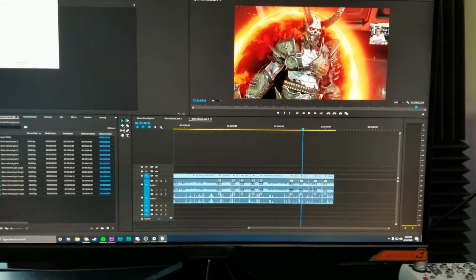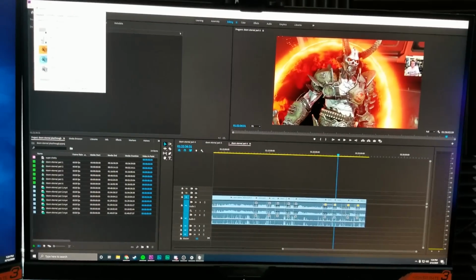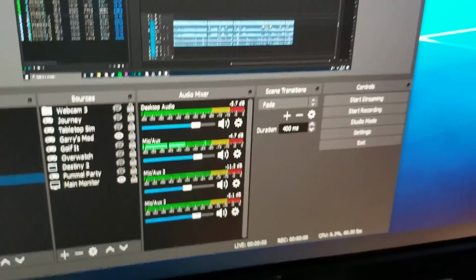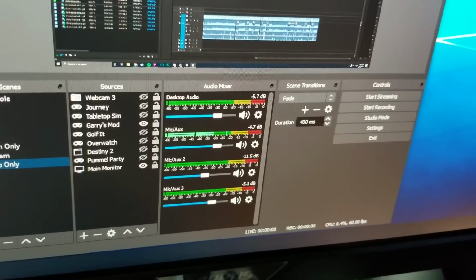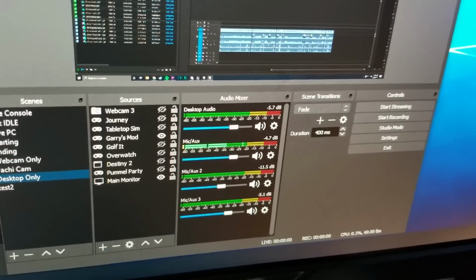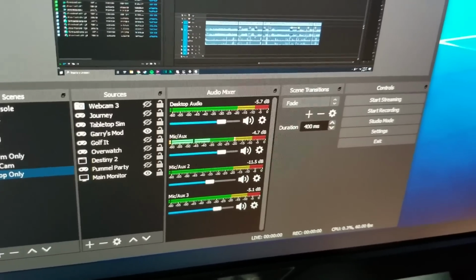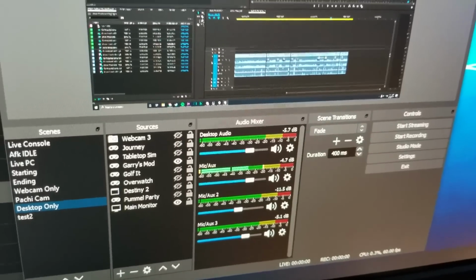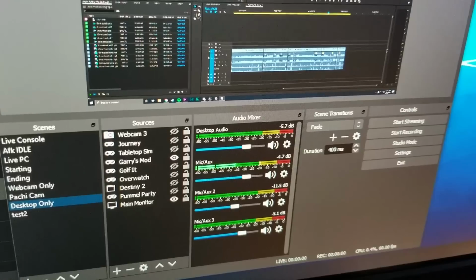I also use OBS for streaming, but the challenge when going from console to PC was audio. So over here, you can see all of my different audio layers. I need to have everything on its own layer. So desktop audio is game audio. The mic is me talking. Mic 2 is Discord. Mic 3 is music. So whenever I record something, I need to make sure I'm able to take out my audio, and I'm able to take out Discord audio, or if I'm playing music, take out music audio.